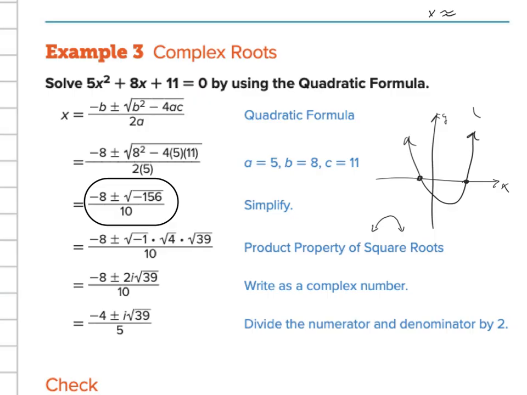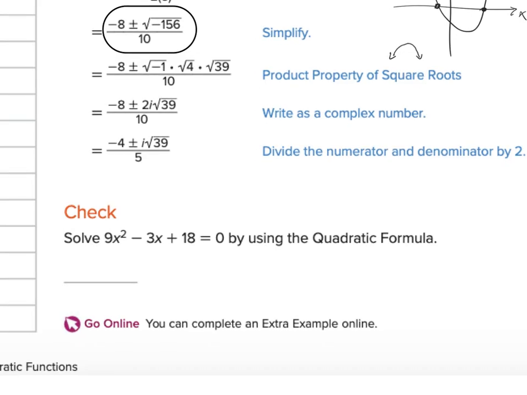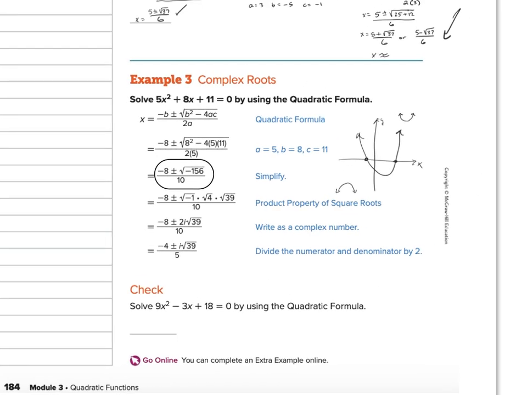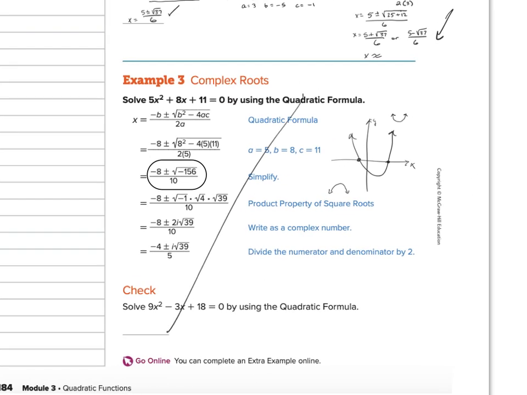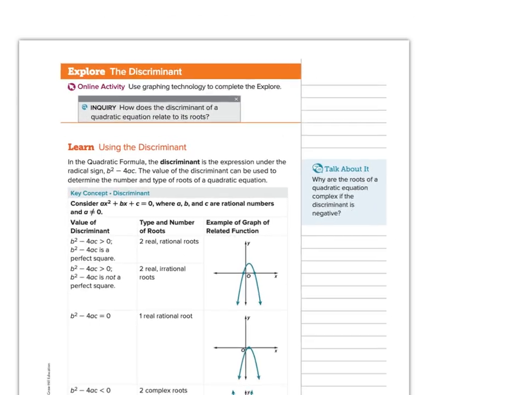Or you have something up here that does not cross over the x-axis, so you have a complex or imaginary root. With that, just understand that we're not focused on that in this class. You just need to get to this point and say no real solutions. That's what we're focused on.